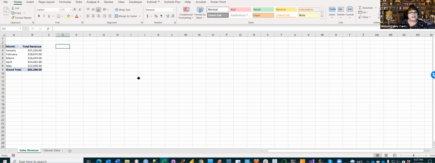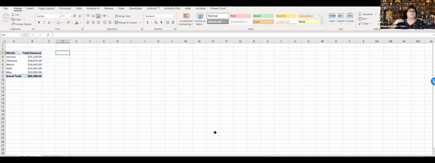All right. So the next thing we're going to do is we're building basically a dashboard. And then we're going to talk about, does this dashboard inform us or not? I'm going to keep a spoiler alert out of the picture here. We're going to be building a really cool dashboard as our last exercise, but we're building different scenarios and talking about them. All right, so we're going to click in D3, our next blank area.